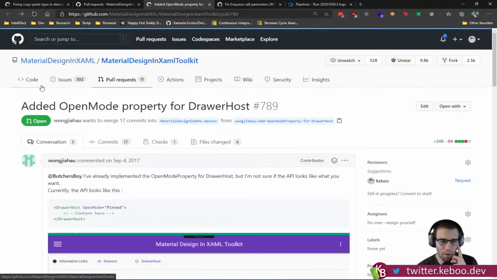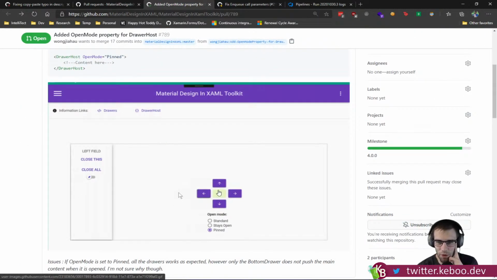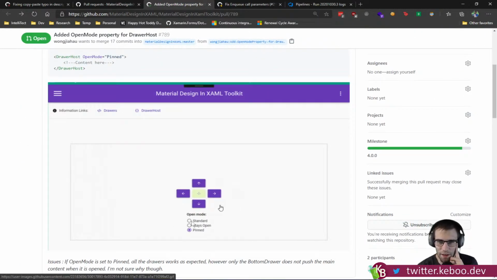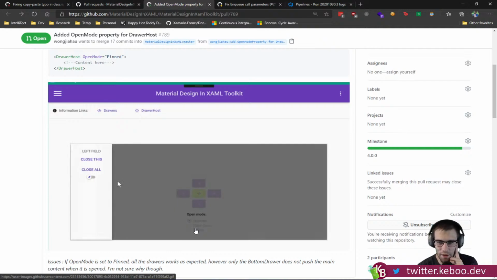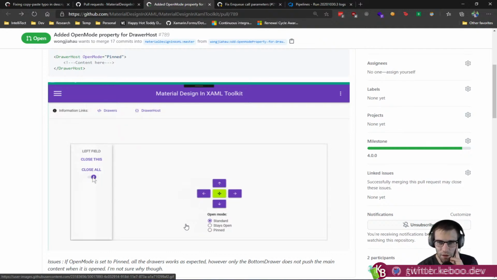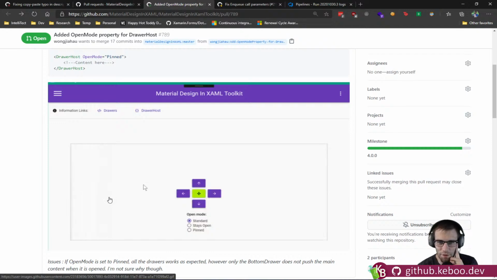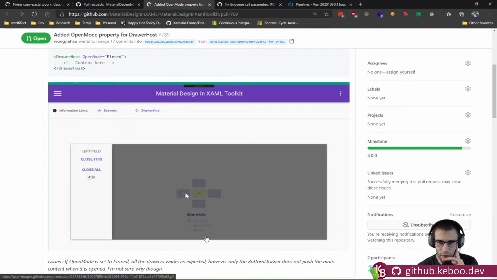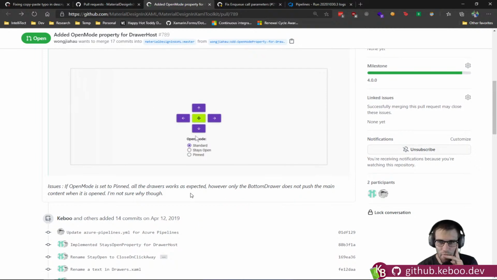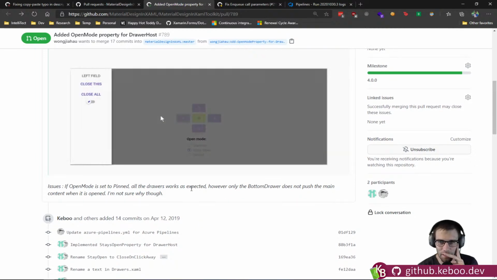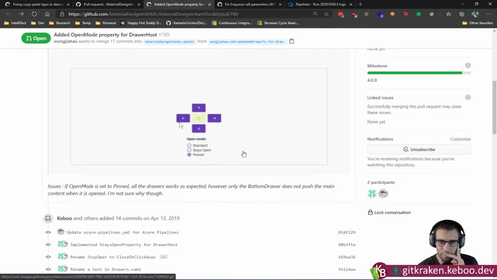So at minimum, the request that I've seen multiple times over is to have the idea of it push content, right? So this has the idea of pinning. It has the idea of stays open. So it gets rid of the light dismiss.